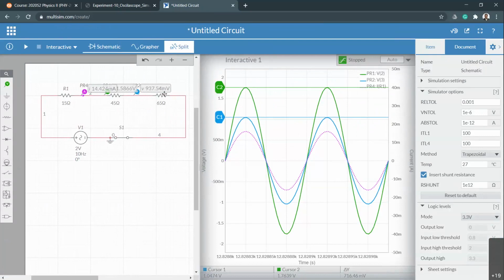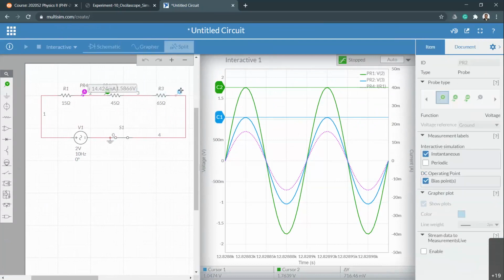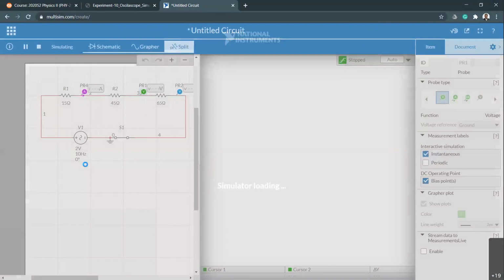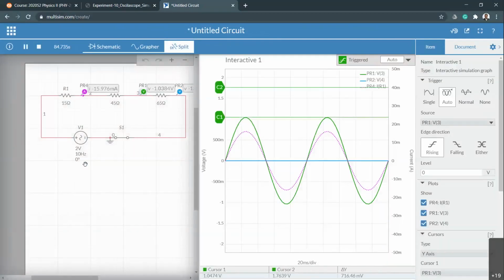Now the green sensor and the blue one. This one should go all the way to the end, and then this one should come here. Then let's run the simulator again, and you will get the new voltages. Right now you can see the voltage sensor, this blue one, which is connected to the negative end of the circuit, should be 0. You can see that on this curve. The blue line is on 0 level. That is reading 0, so I only have to read this green line.